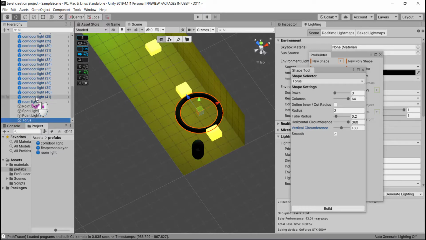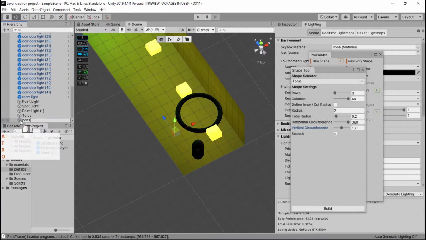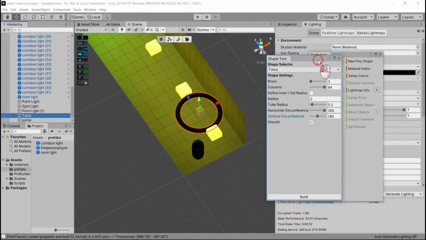I'm going to create a parent to this object. Let's create a new empty game object, Control Shift N, and press F2. Name it Portal. I'm going to rotate this by 90 degrees.